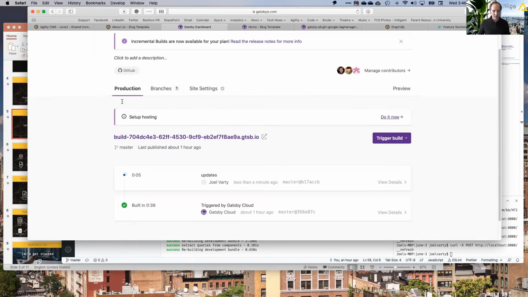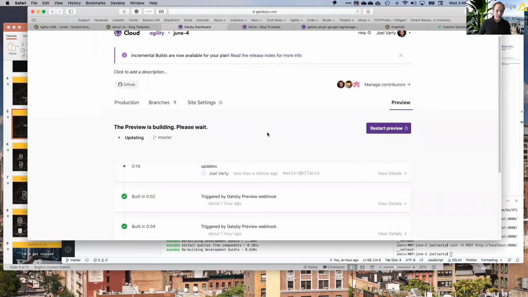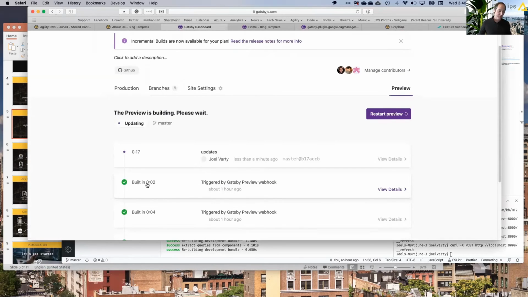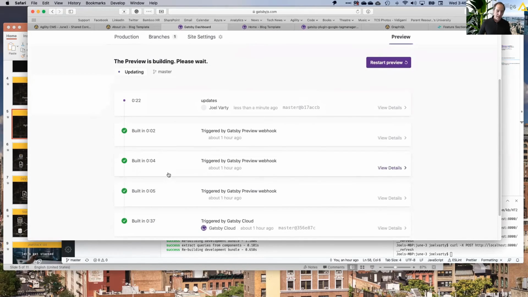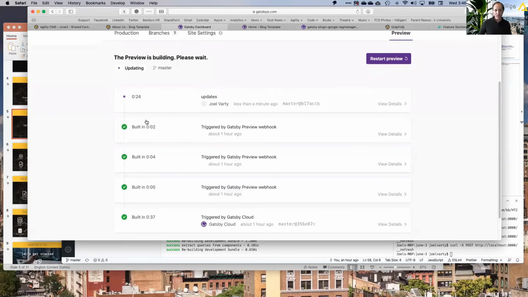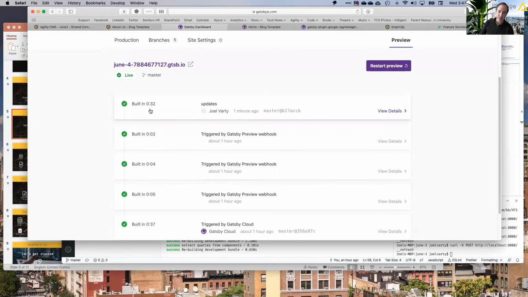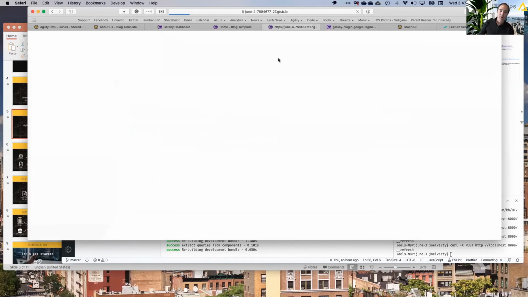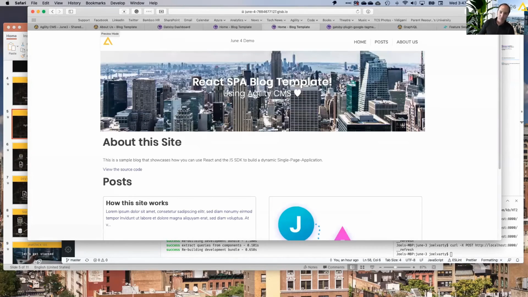So basically it's reading that check-in. It's going to do an update here for the production. The production build will take a little longer. The preview build is usually a little longer than the webhook build, let's say that. These ones are less than 5 seconds. The main build, this one was 37 seconds. It's usually dependent on the site, actually. Could be anywhere from 30 seconds to a minute, 2 minutes, depends. This is a pretty small site, it's only 30 seconds. If I actually preview it now, view the preview engine, there you go. It gives me my updated content, my updated stuff. It's all there. Yay.